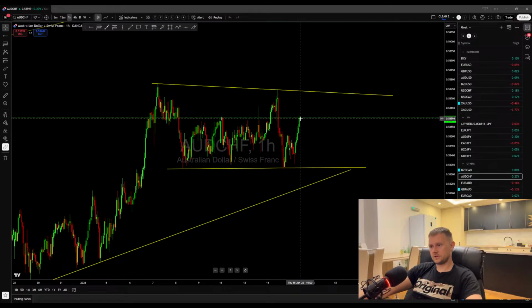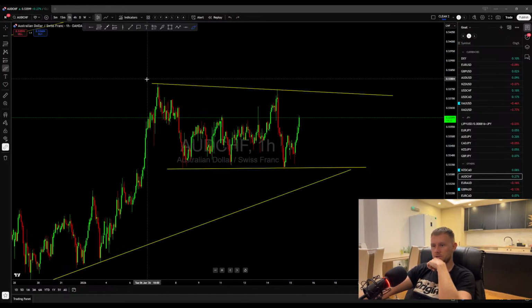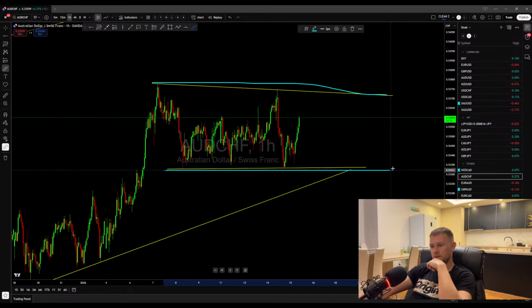Some of my traders took it. I didn't personally, but we'll wait. I will wait now for a pullback or anything. Okay, so I still think that it could be running flat and then going higher, breaking all those tops and going outside of this structure. Okay, so I think we will be leaving this structure.